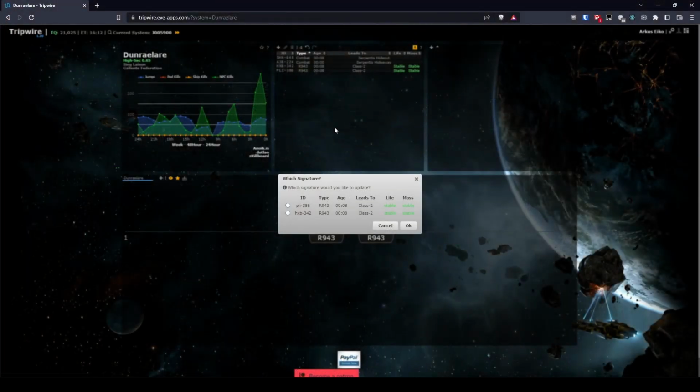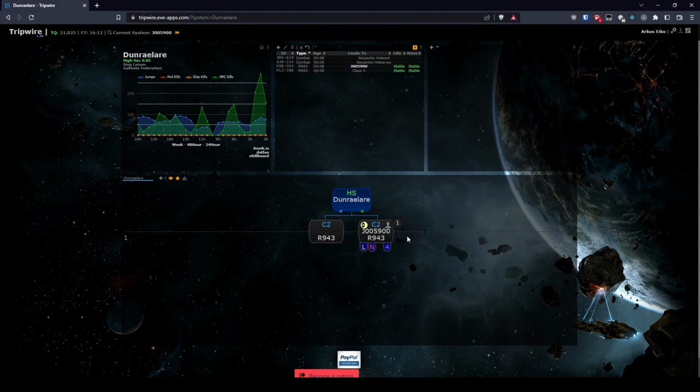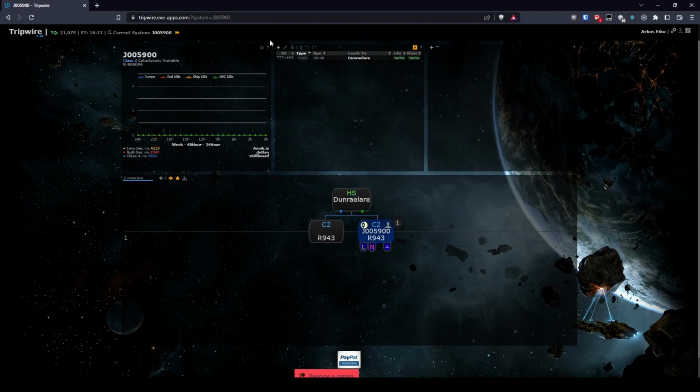So back into Tripwire. It doesn't know which one we've gone through, so I'm going to click we went through this one. I'm going to click OK. So now it knows that we're in this hole at the moment. It tells you what, if any, the system effects are, what the system name is, whether it's got a low sec, a null sec, so these are statics, or a class 4 static. You can also click on these links here to get more information about the hole. Anoikis is really helpful finding out if you can roll a hole or not. So yeah, that's that. And if we go back onto this side here, Tripwire automatically knows that this is K162.